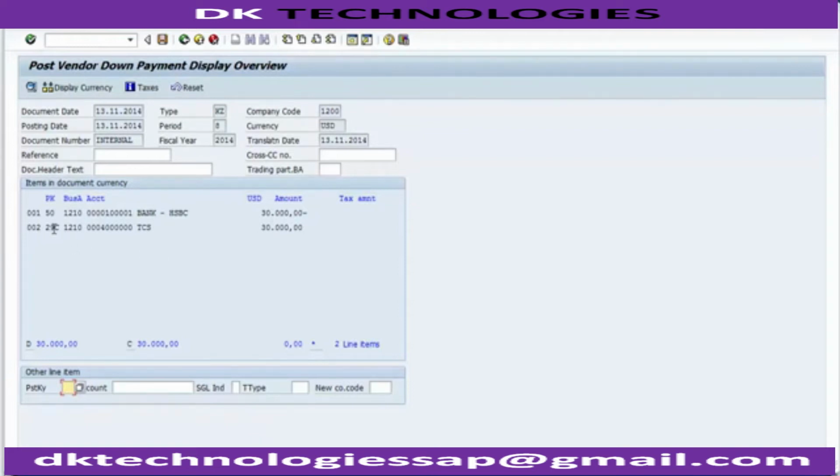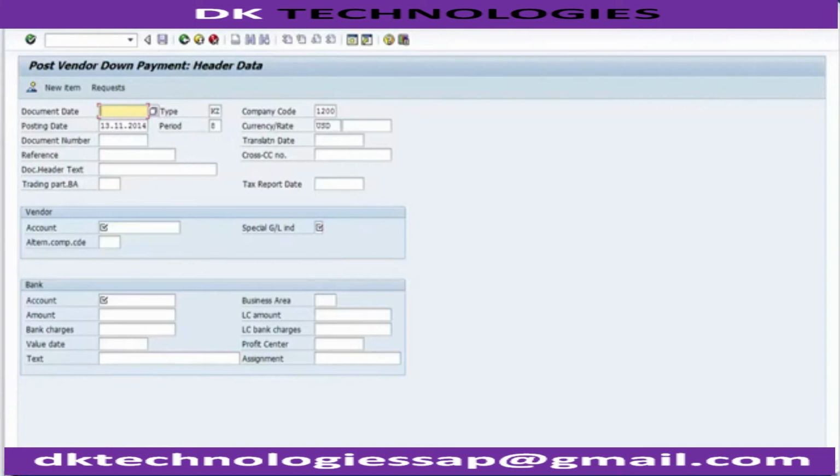You can see over here again the special GL indicator C is reflected to you, because at the previous screen we selected the special GL indicator as C. So this is okay. We can go to this post option and the document will get posted for the vendor. So this is the document which has been generated and which says that the advance payment to the vendor has been done.